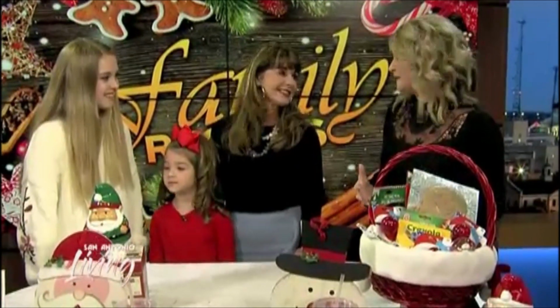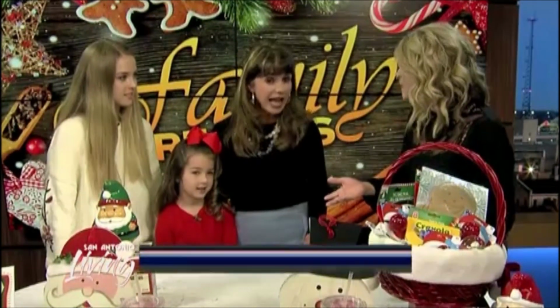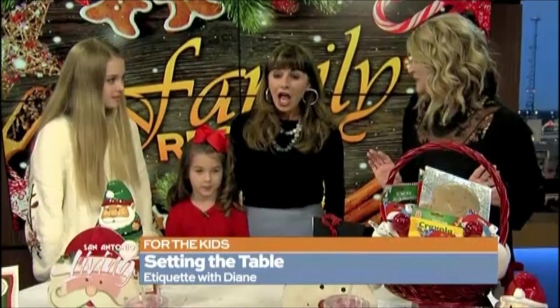I love this idea, though. So we're going to have the family around during the holidays, and of course we want to teach the kids how to behave at the table. Yes. But we want to make it fun for them as well. So you have a simple little trick to help us navigate our table settings. What is it? It's so easy.